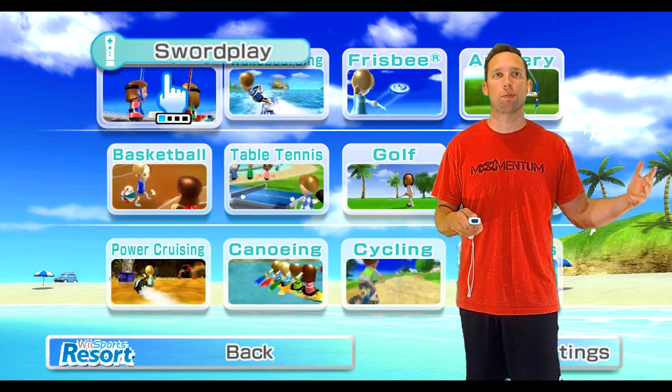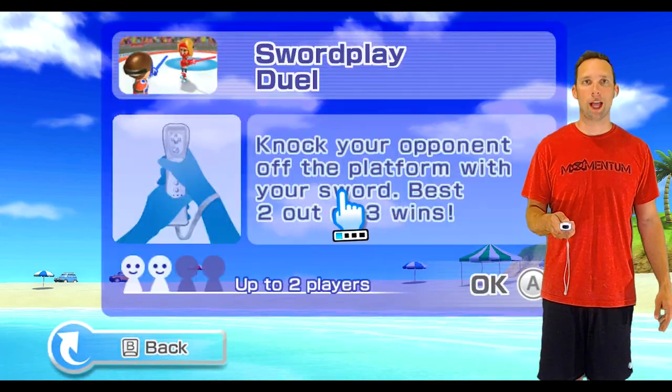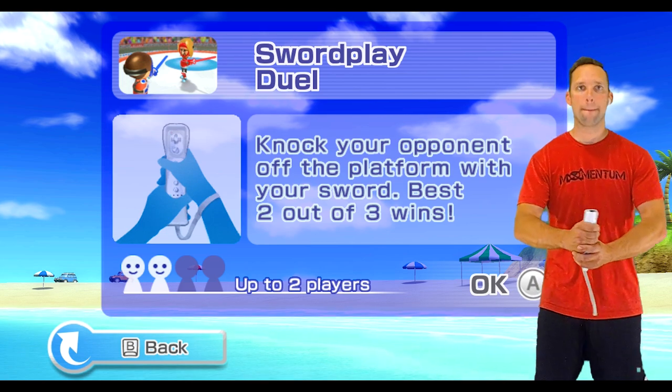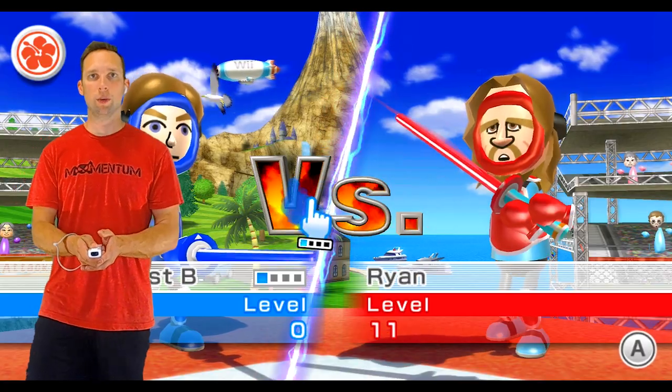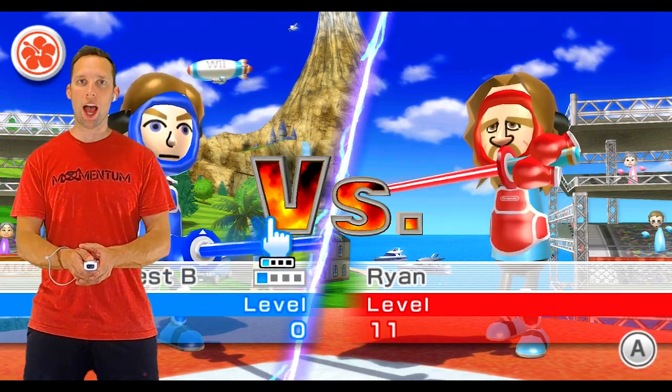We got swords play. Knock your opponent off the platform with your sword. Best 2 out of 3 wins, and I guess they want you to grip it like this. Here we go. First up, we have Ryan. Let's go.